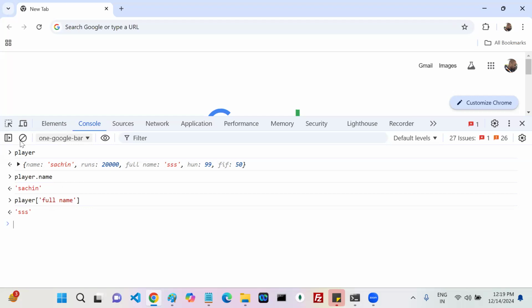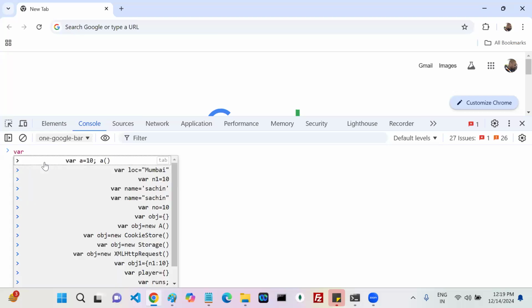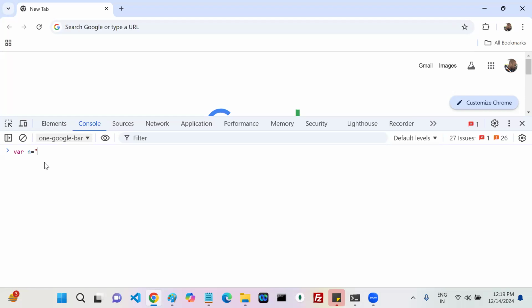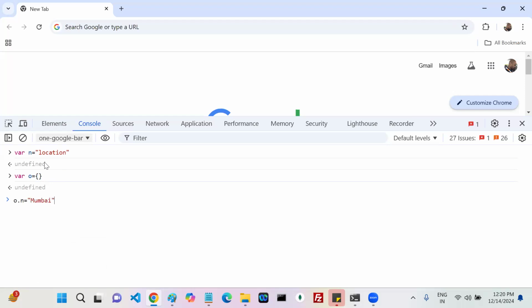Yes, sir. Okay then. I have one more question. Just answer it. Where n equals location. Where o equals this one, o dot n is equal to Mumbai. Now tell me, o has which key?